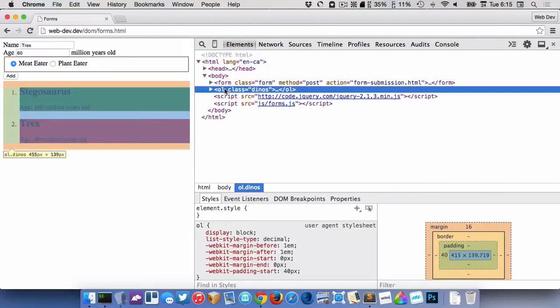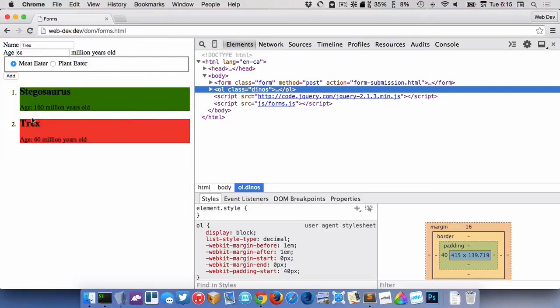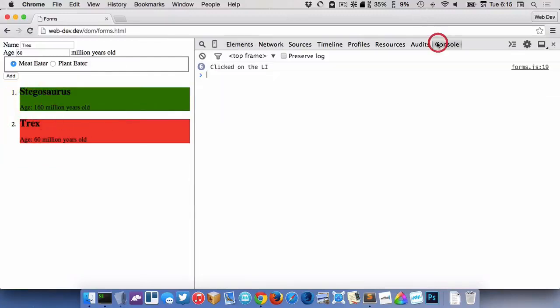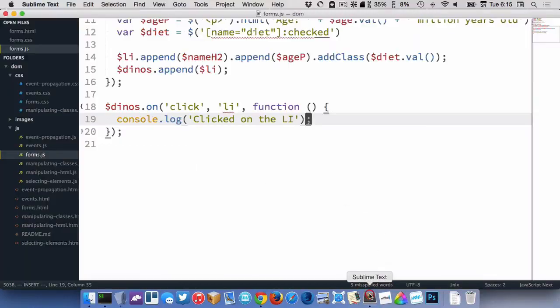If we look, the OL takes up all that space, but it only actually fires the event if I click directly on the LIs. So if I click right here in the green zone, you can see the number is going up, but if I don't click directly on the LIs, the number isn't going up. So this is called event delegation.